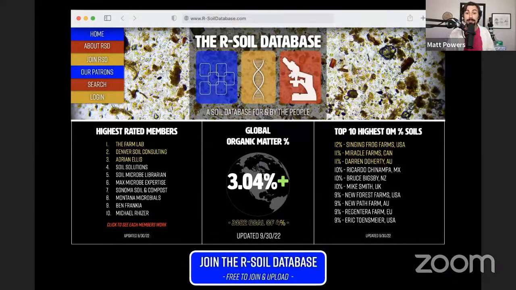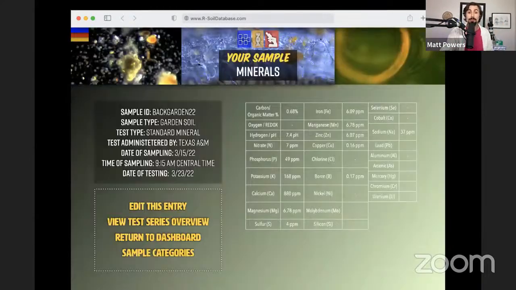And then we're going to have metrics. We're going to have the top 10s that rotate: the highest organic matter levels, the most fungal dominant compost, the highest bricks, the highest bionutrient meter results, all of it. Highest rated members, the most followed members. All of that is going to be constantly changing as the top 10. We're going to honor people, and then it's going to be community rated, so that people are actually going to do like 1 to 5 stars, maybe a 3-star, maybe a 5-star. They're going to be rating your entries and the quality of your entries.